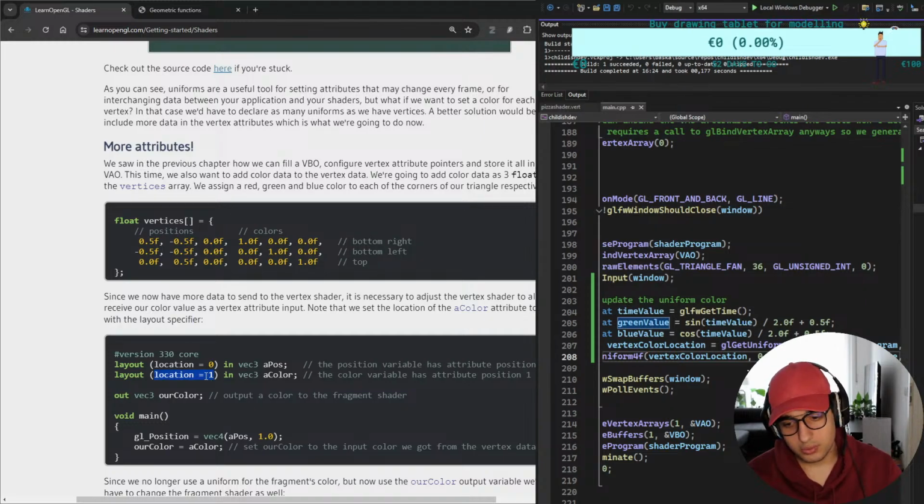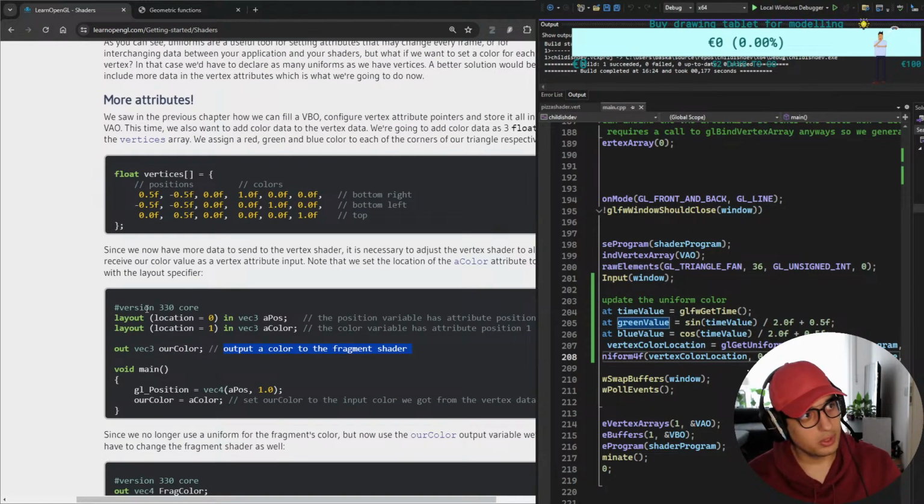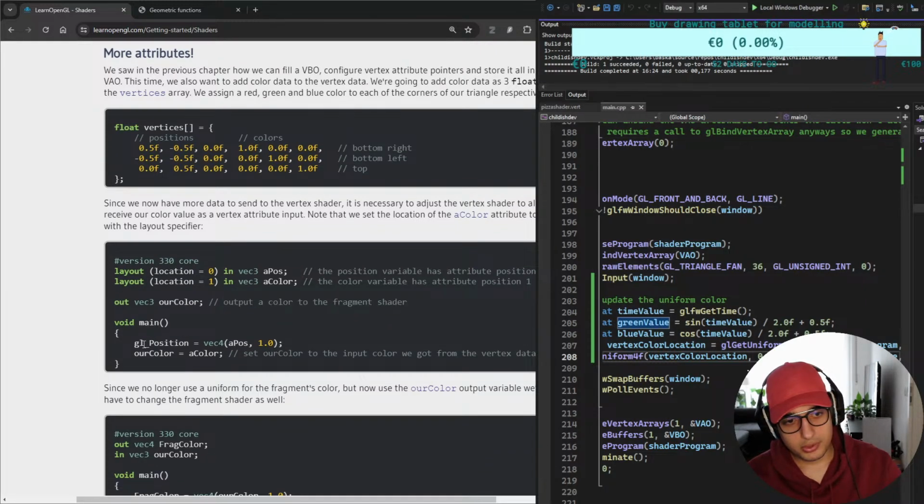This is set to 1 as location, and this has the name aColor. Out vec3 ourColor. Output aColor to the fragment shader. The fragment shader will then get it. We have already done this. gl_Position is set through the vec4 of aPos with 1.0.